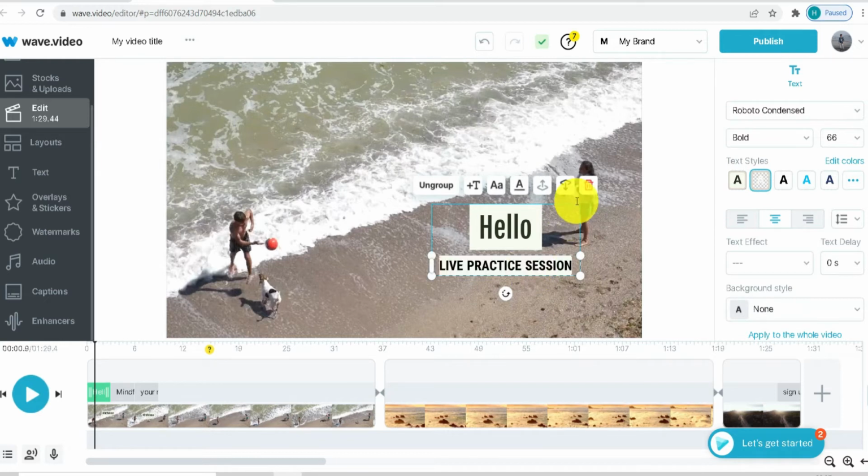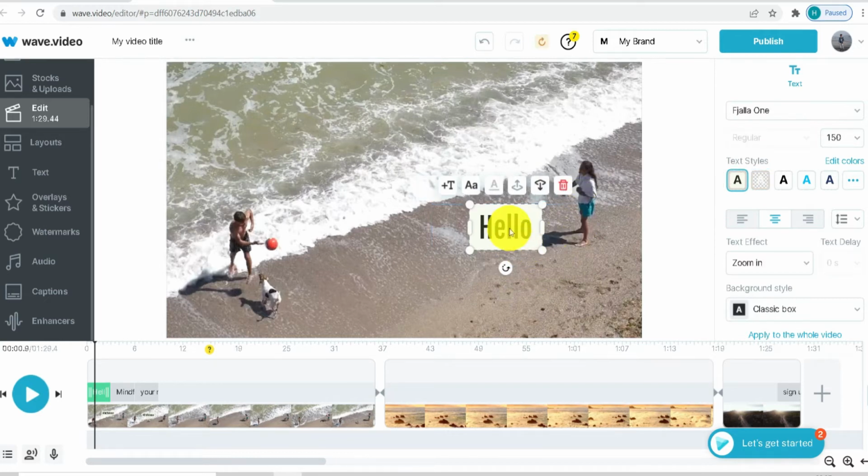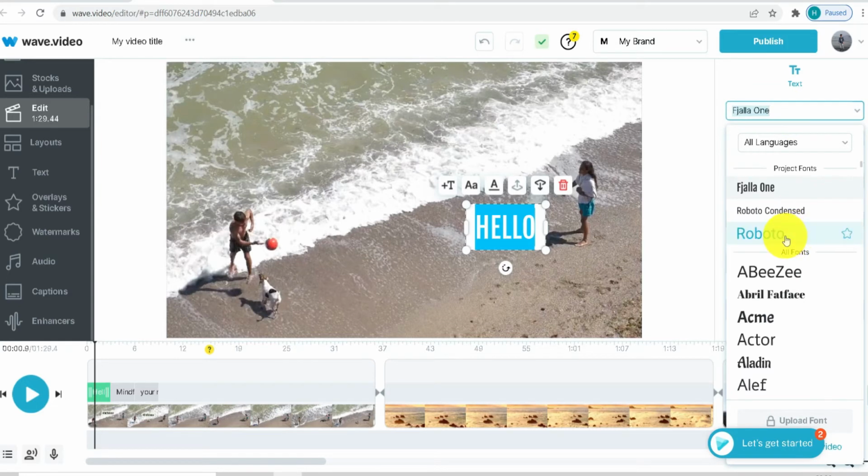Whether you want to delete a particular format, you can just delete that. As you can see you can uppercase, lowercase. Also you can change the color, format, also the text effects, so you can adjust it from here. So I'll just try a different format.